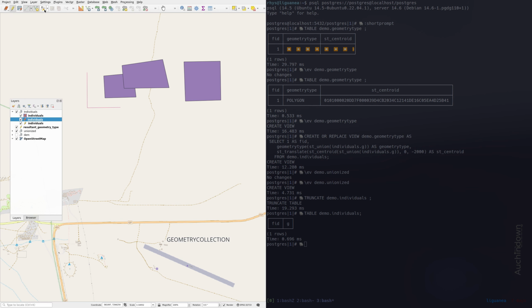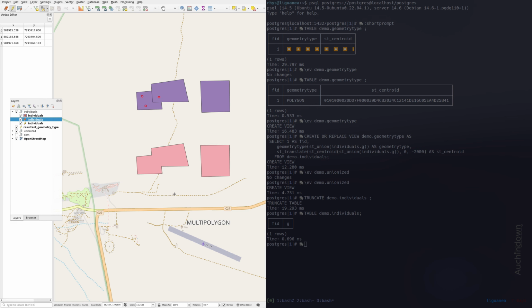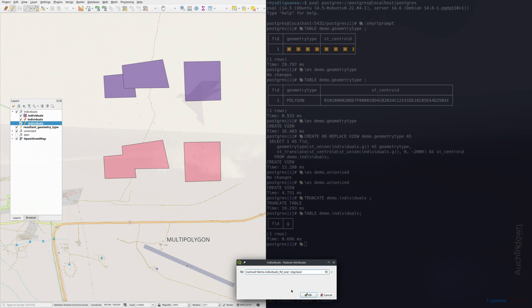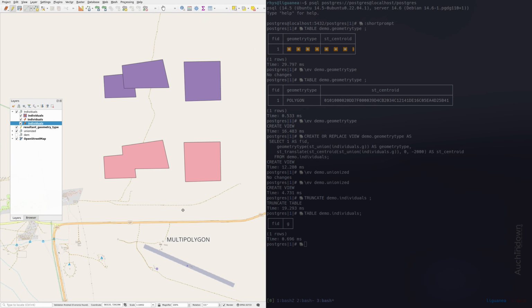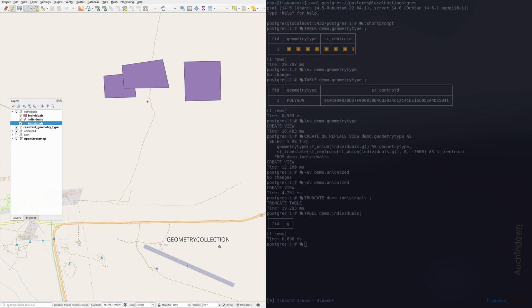If, however, I were to move the line wholly within the polygon, then it's kind of merged into it and it's still just the multi-polygon. Similarly, if I add a point on the polygon, still a multi-polygon, add it elsewhere, it becomes a geometry collection.